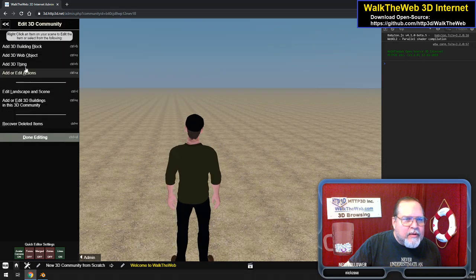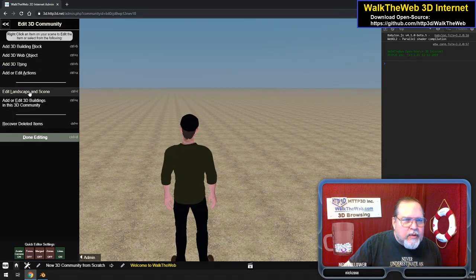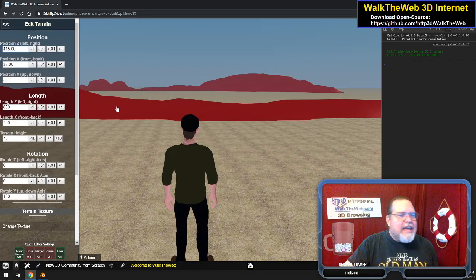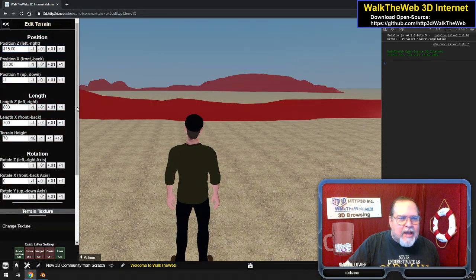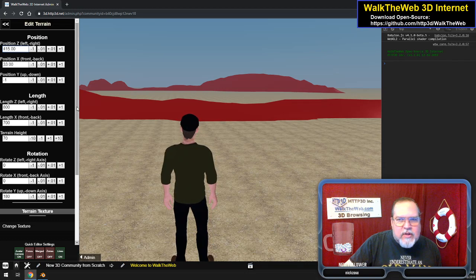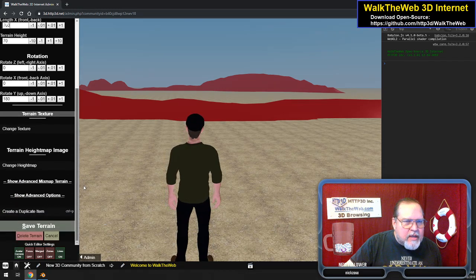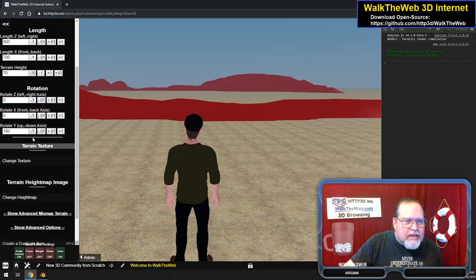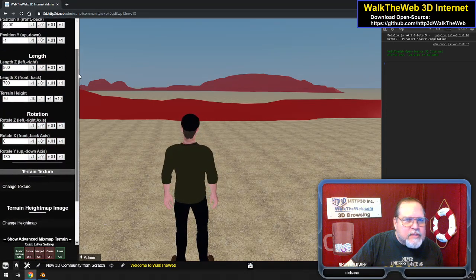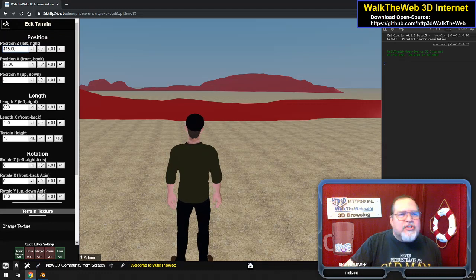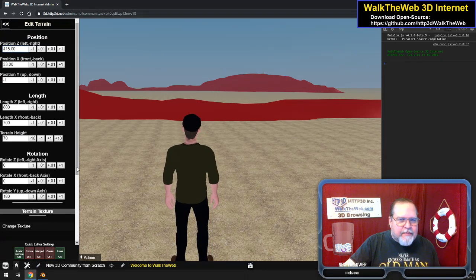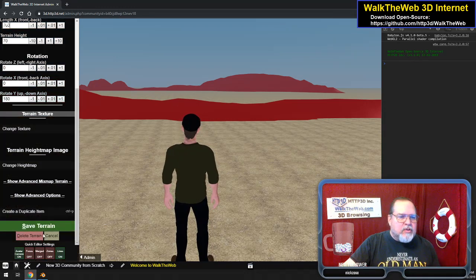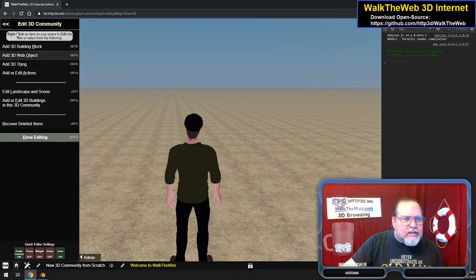The first thing I'm going to do is add a building block. Actually, that's not the one I need. I need to edit landscape and scene, and I'm going to add ground terrain. It tries to add some default ground terrain, which I'm not going to use. So the first thing I'm going to do is come down here and change, that's the texture. I don't need that at this point in time. Actually, I'm not going to use this tool. Sorry, I forgot. I can create a terrain. I can use my thing as a height map and drop it in here and do all kinds of stuff with it. But that's not the direction I want to go.